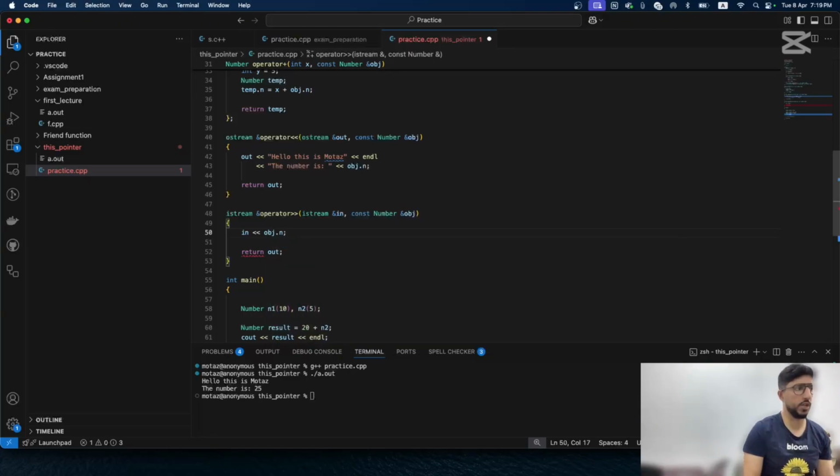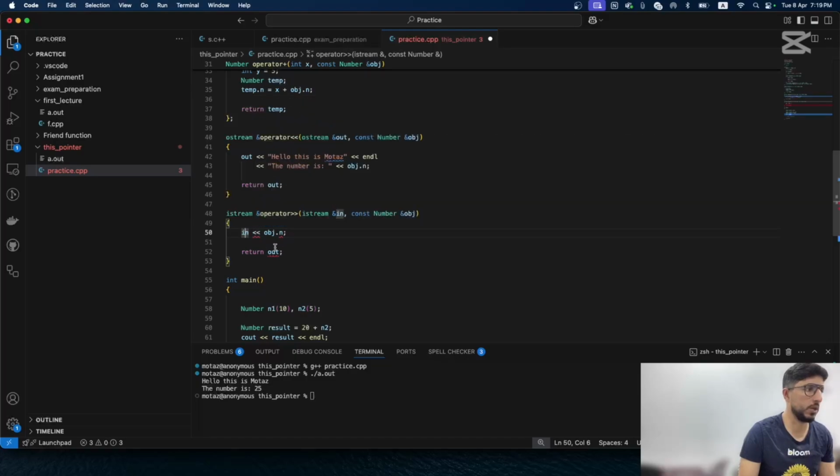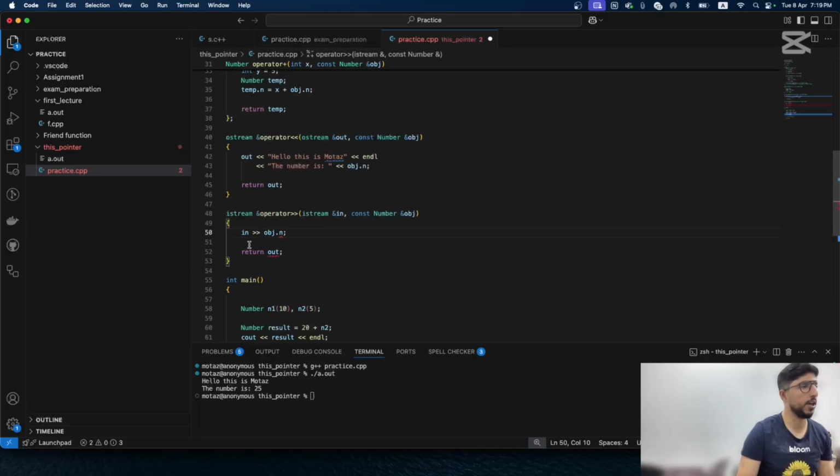So I'm going to initiate this, but before I do this, actually, what do I need to do? Wait, no operand matches these operands. I'm doing it on the opposite side. Wait, did I do it wrong with the cout?